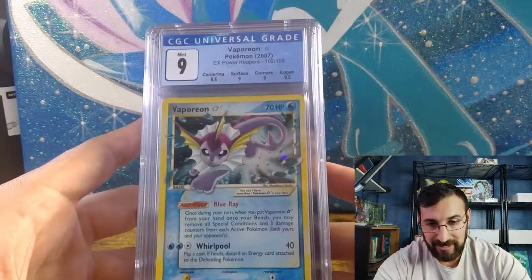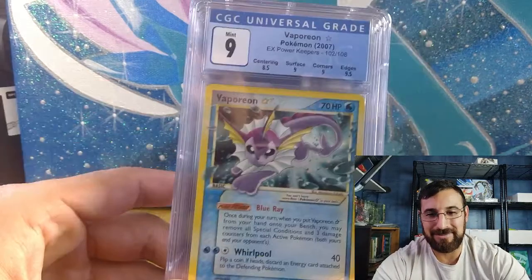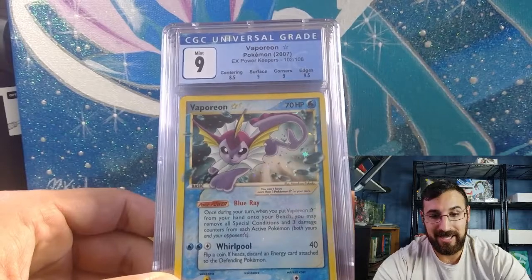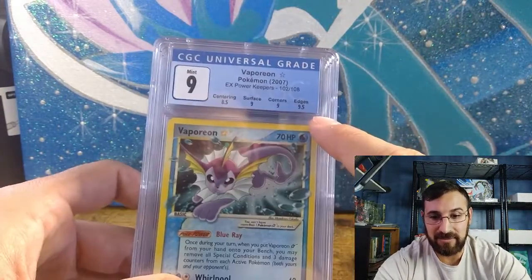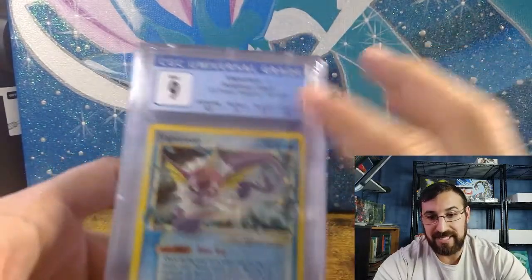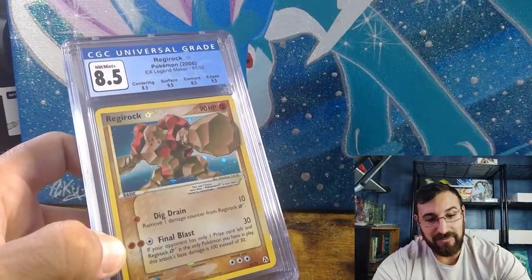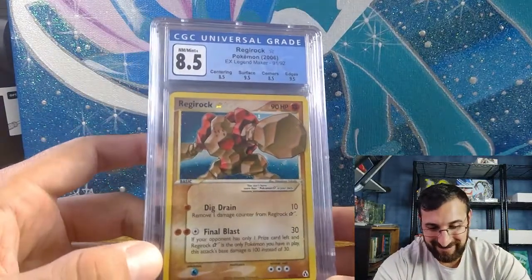I am getting lots of offers for raw card value for these 8.5s and 9s, which kind of makes me laugh, because what's the point of getting them graded, especially that high? An 8.5 is a nice binder copy, and a 9 is nearly a flawless copy. It's missing a few pieces here and there. You can tell by the subgrades what it's missing, but overall it's a fantastic card, and I love how they do the little star in the label. But yeah, I'm getting a lot of offers of raw card value, so it makes me laugh a little bit, but other than that, it's not too bad.